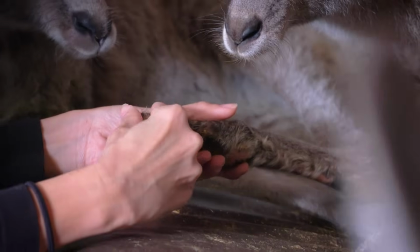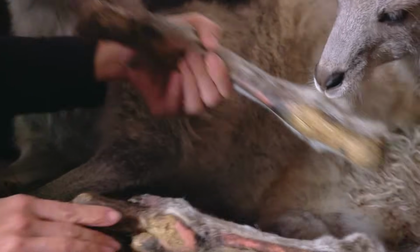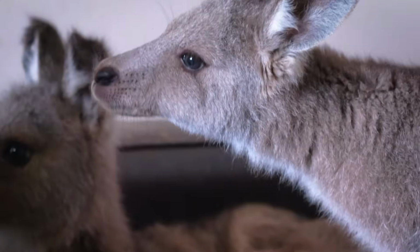Indy's feet were probably one of the worst. They were completely burnt on the underside, down to pretty much tendon. So you can see that the bottom of the feet have healed really, really well. We're very happy with that. And I think, you know, clean bill of health, so she gets to go outdoors today.